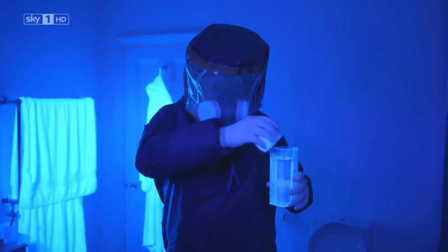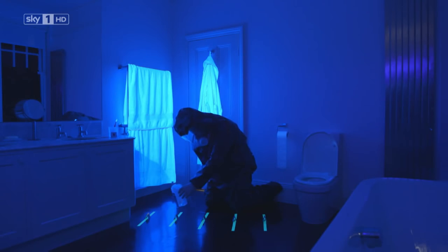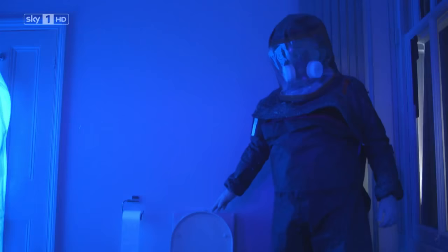What about the microscopic aerosolized droplets we can't see with the naked eye? Well, that can be solved by using dry ice to see them. This cloudy spray provides a visual backdrop, so the tiny droplets we missed before can hide no more. Combined with the UV light and a high-speed camera, we capture the movement of the aerosolized water droplets through the air. But will they reach the toothbrush six feet away?